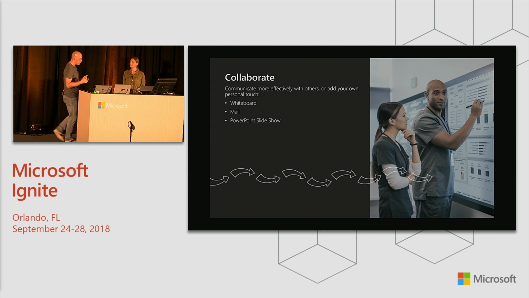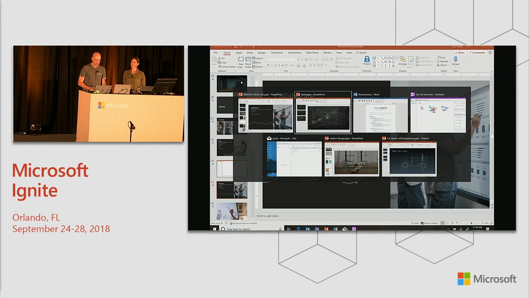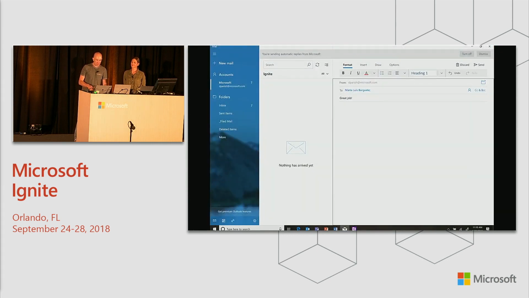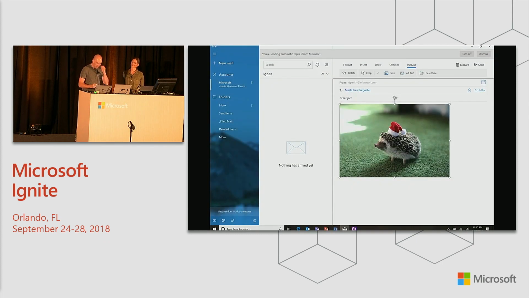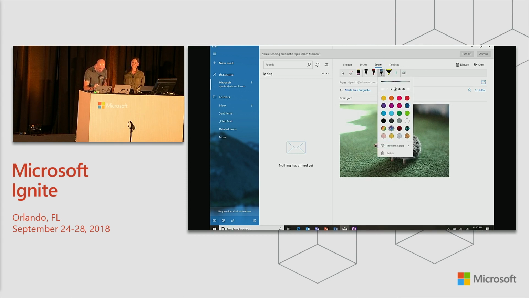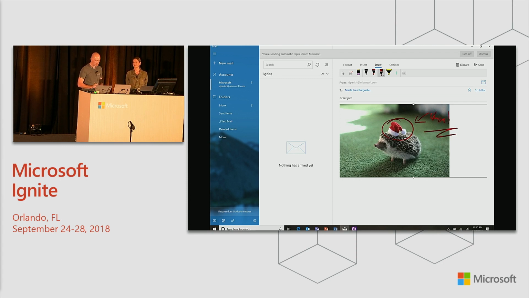The other piece, and I've touched on this a bunch as a way to communicate more expressively, is obviously Outlook and mail. So here I have a mail that I've started to draft to someone on my team who's been doing a great job recently, and I know that she really likes hedgehogs. So I'm just going to go ahead and insert a picture. And look, I happen to have a picture of a hedgehog right here. Oh my goodness. And similarly, there's a draw tab, and I can do things like, let's go with maybe this lava-y color, because it matches the hat. And I can point it out and be like, whoa, this hedgehog has a Christmas hat on.